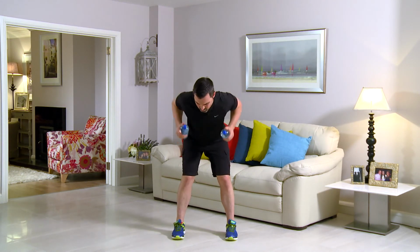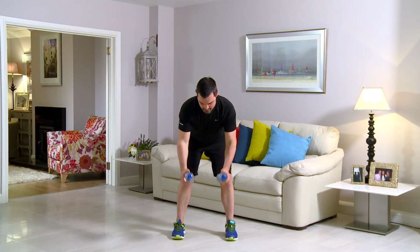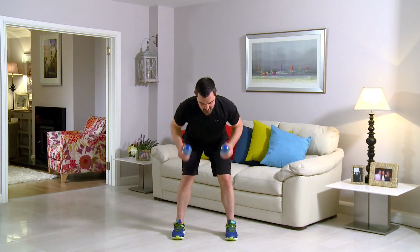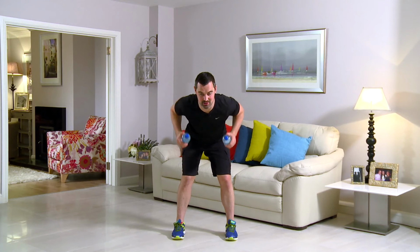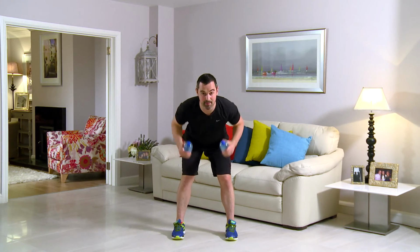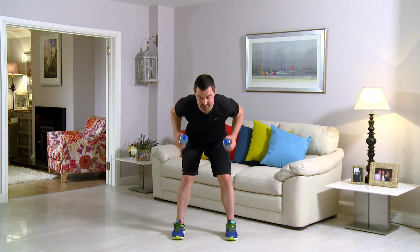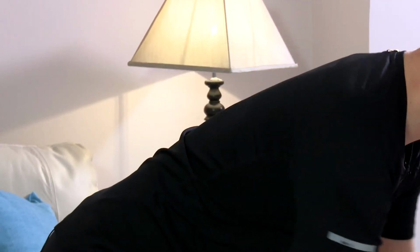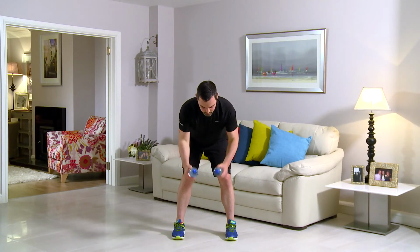Perfect. So you're rowing right up, elbows up and back down, stretching those arms right towards the floor. That's perfect. Remember, any back pain, you stop. So, all the way along, you have to work hard during these workouts to get the very best results. If we're taking it easy, it ain't gonna happen. So go heavier on the weights with a heavier water bottle, or if it's too hard, as always, lighter on the weight as well. So right the way down and back up. Really pull it in. That's it. Perfect. Good work, folks.